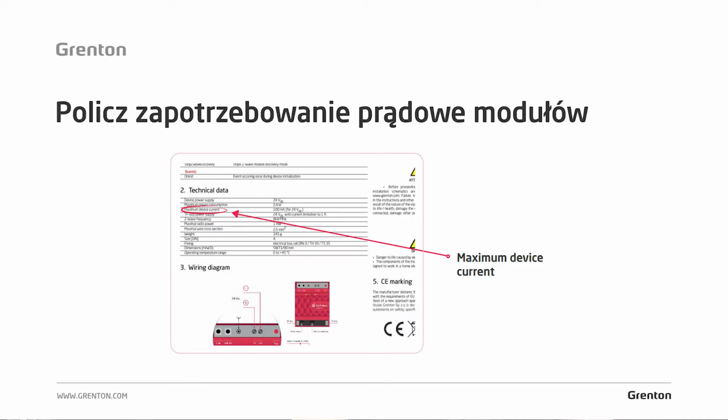Where does this value come from? For all modules on our website, you will find technical cards in which we list all technical parameters, and there, in the position we have underlined, i.e. the maximum current consumption, you will find the current demand for the module. We always take the maximum value for power calculations, i.e. we do not take the average, we do not take the minimum. We always take the maximum value.